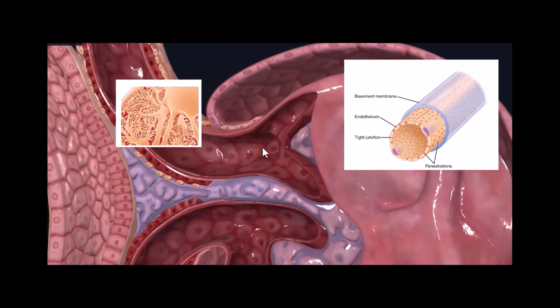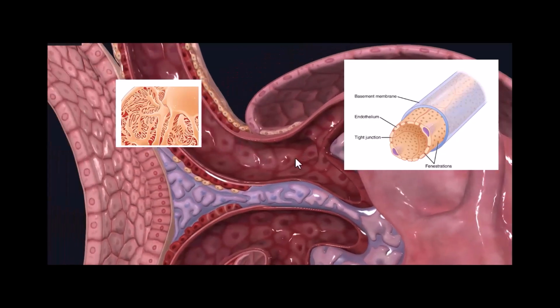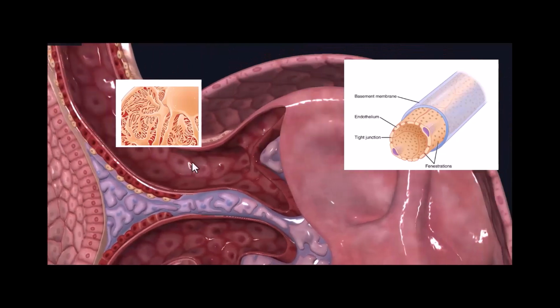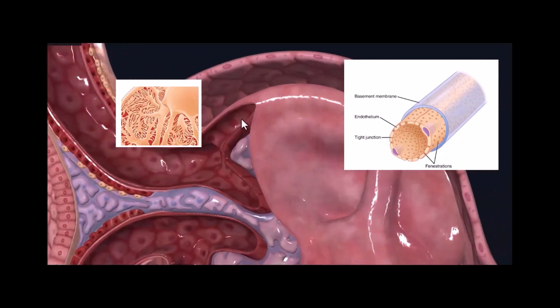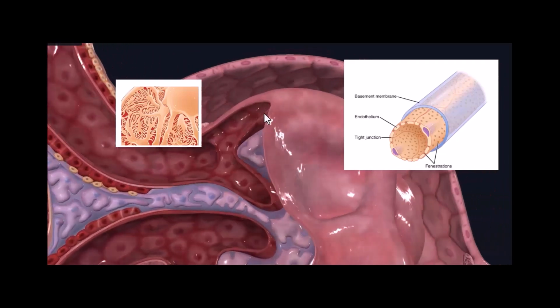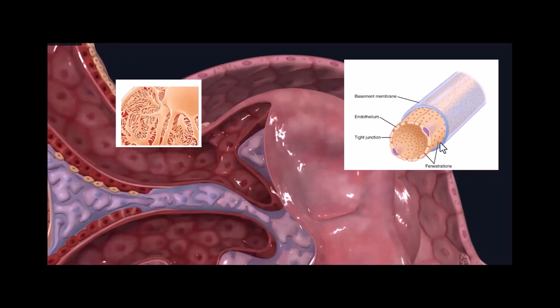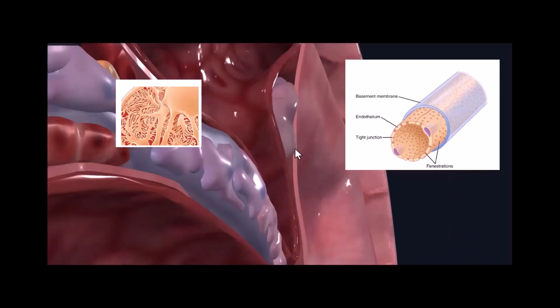Let's say that we are a sodium ion, and the sodium ion is traveling with the blood. It's going to enter the capillary system, the glomerulus, and is going to enter one of these windows, one of these fenestrations of the capillary. So now we have the sodium leaving the capillary through the fenestrations, and it is going to meet the basement membrane. It's going to enter this basement membrane.